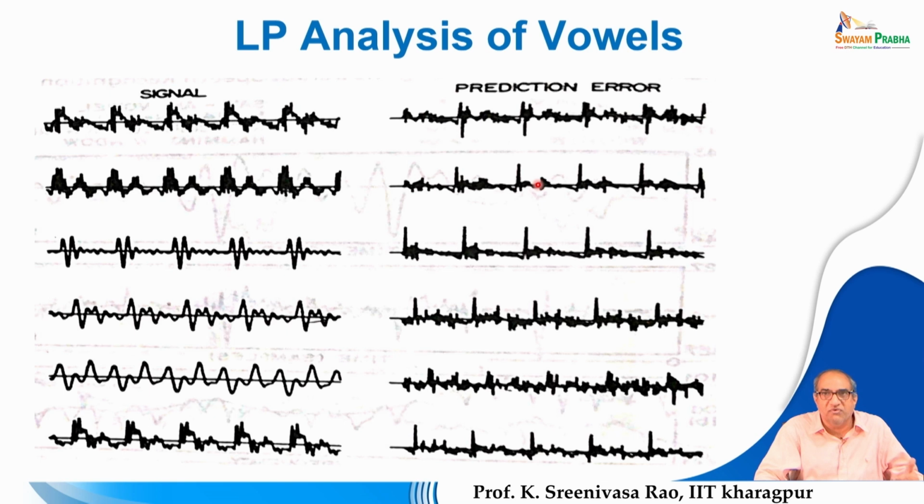It means that in the process of linear prediction analysis, this particular signal is observed to be not predictable. So, therefore, you can view it as the residual signal. That means, after prediction, whatever is left over is known as the residual signal, and this residual signal is derived from the linear prediction analysis. So, these are known as linear prediction residual signals, and they can also be viewed as excitation signals, also known as error signals in the prediction process.